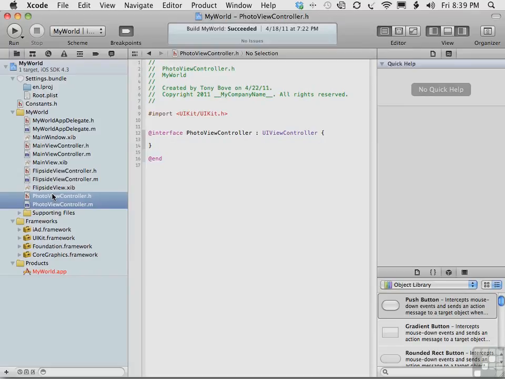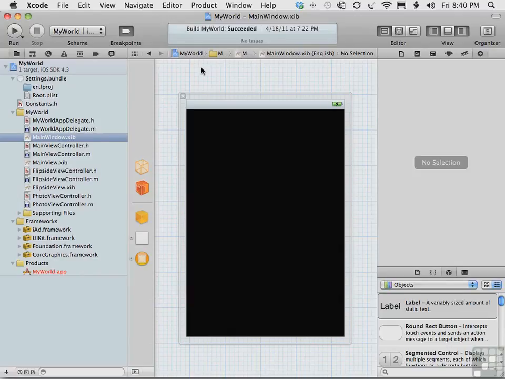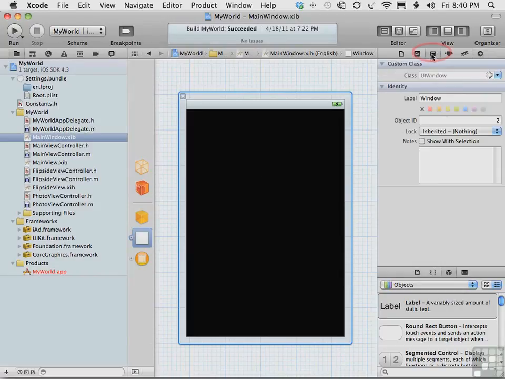Now, a nib file, as you may recall, is a resource file that contains the specifications for one or more objects. The main nib file usually contains a window object of some kind. Now, our main window is that nib file. It also contains the application delegate object and any other key objects. When the file is loaded, the objects are reconstituted like an instant application in memory. The single window you see displayed on the iPhone is an instance of the UIWindow class, and you can see that here in the identity inspector. It says UIWindow right here. This window is created at launch automatically by UIKit, which loads it from the nib file.